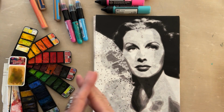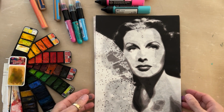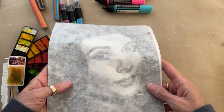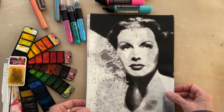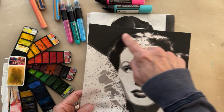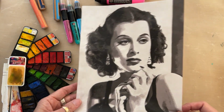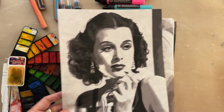So I'm super excited about these actress female portrait rice papers. There are six designs that come in black and white, and they come on this 30 GSM beautiful rice paper from Joggles, printed in Italy. The first one is Hedy Lamarr number 2, and she's got a lot of great dark area to embellish and doodle and mark make on. The next one is Hedy Lamarr number 1. Same thing, lots of dark areas where you can add marks and color.